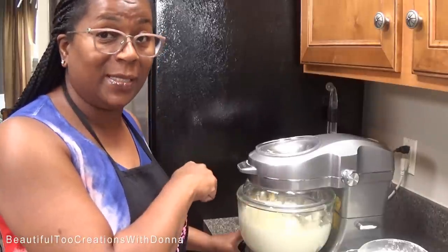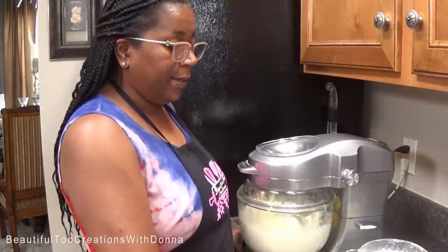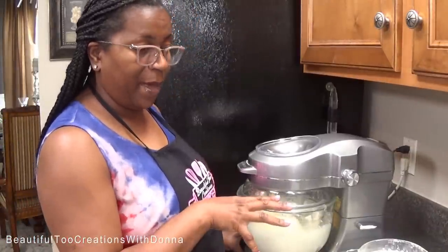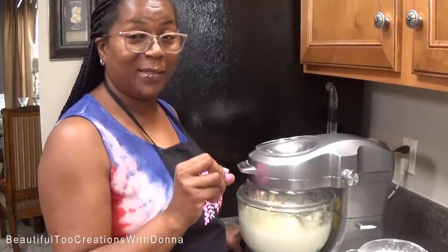So I'm going to start with the eggs, and then once that's done, we'll go on to the flour and the coffee creamer, and then we're going to be ready to separate the batter so we can get it colored, poured, and baked.